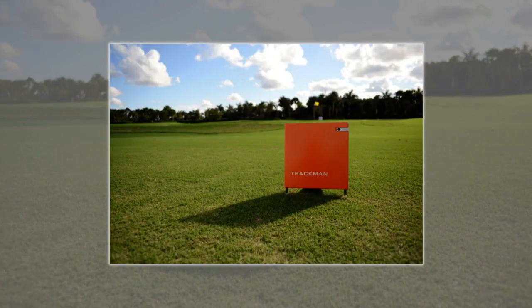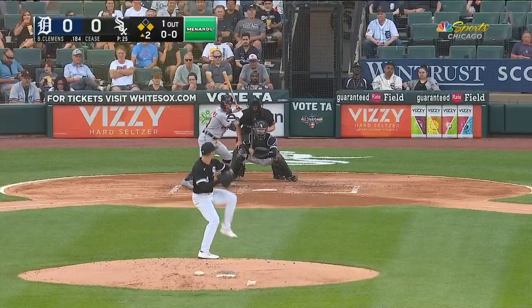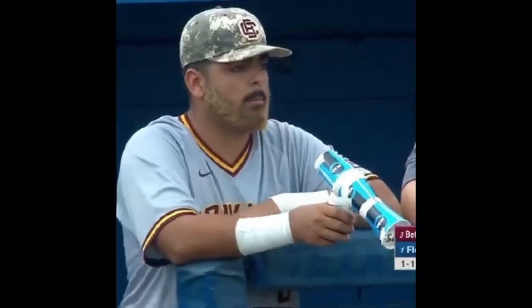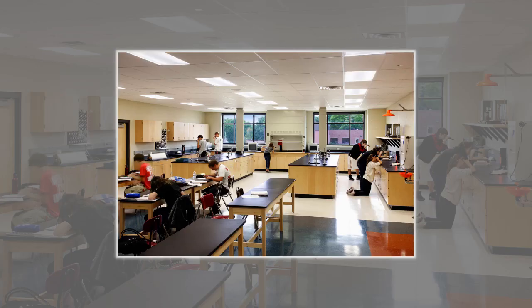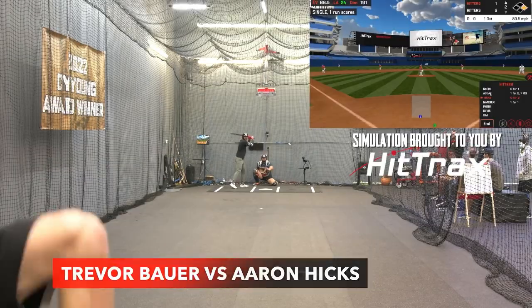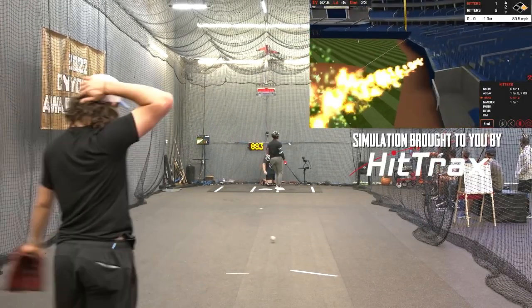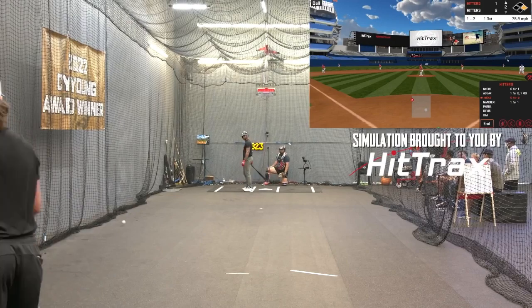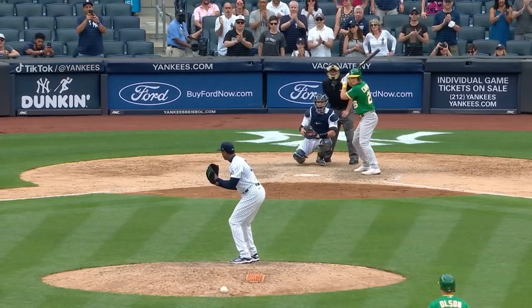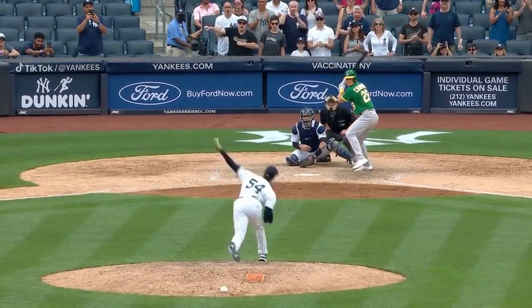But how does this TrackMan thing really work? How can it measure how fast a sinker zips, or how much a slider spins? What the hell is radar anyway? Measuring velocity and spin with radar guns depends entirely on the Doppler effect — the same Doppler effect you remember from 9th grade physics. If you bounce electromagnetic wave signals off of a moving object like a baseball using a simple radar gun, the frequency of the waves that bounce back to the gun will increase as the ball gets closer. Using some pretty epic math, the gun calculates velocity based on the difference in frequency between the waves sent at the ball and the waves that bounce back. Here is that epic equation for academic purposes. This is how radar guns measure the velocity of a traveling baseball.